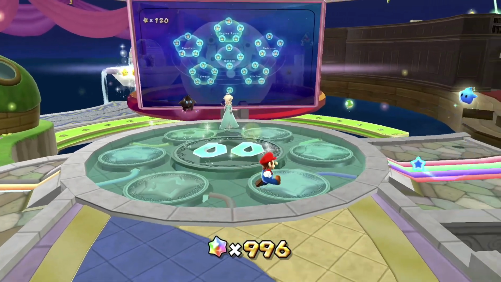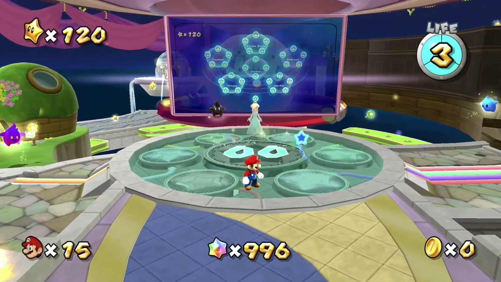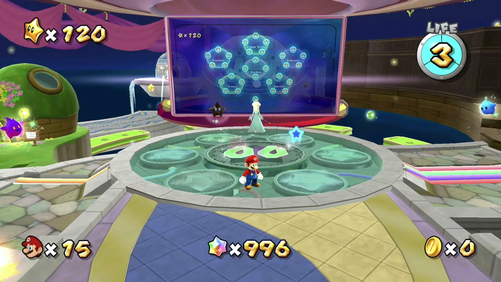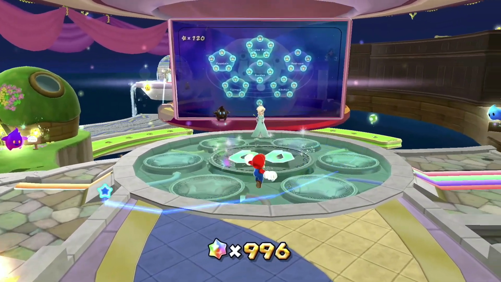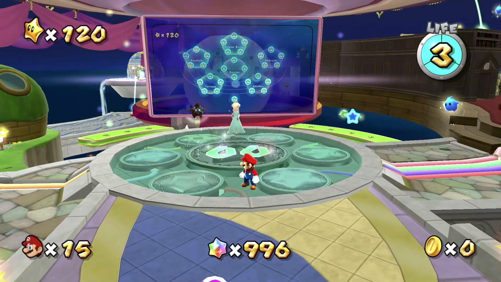So, yeah, guys. Once again, after getting all 120 stars, we have to go to the center of the universe once again to save Peach. So, we're going to do that in the next episode, guys.